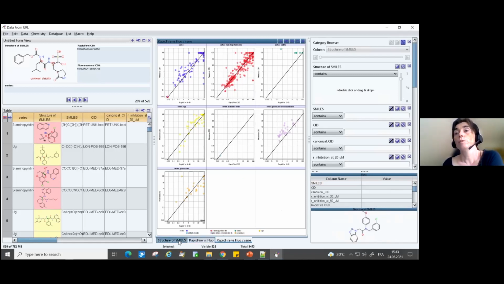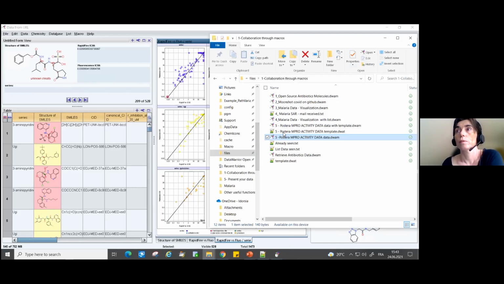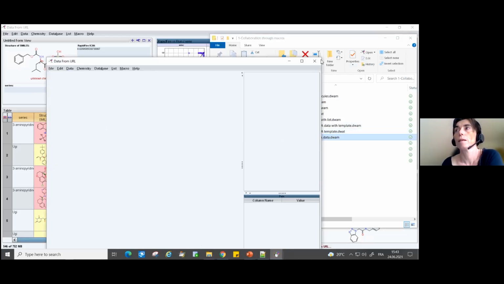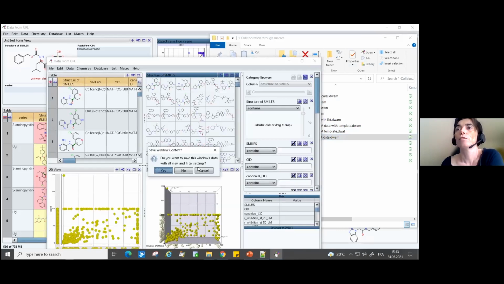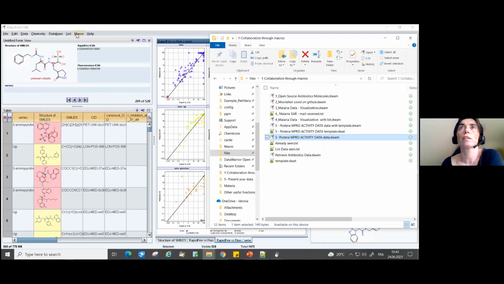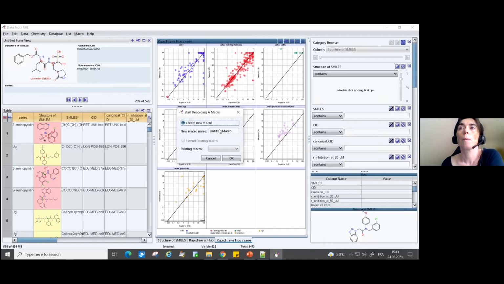So if you want to retrieve your data every time with this template, I start again from the beginning, I get the data. Oh, sorry. This was an error. First, I have to launch the recording. So I go into Macro, start recording, and apply the template.